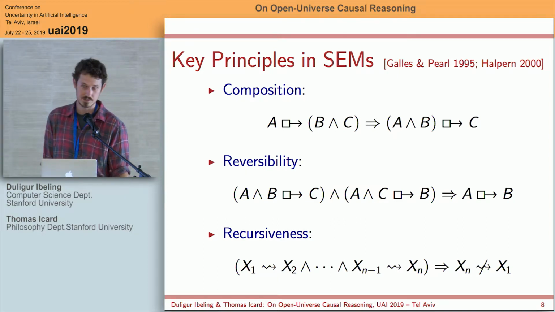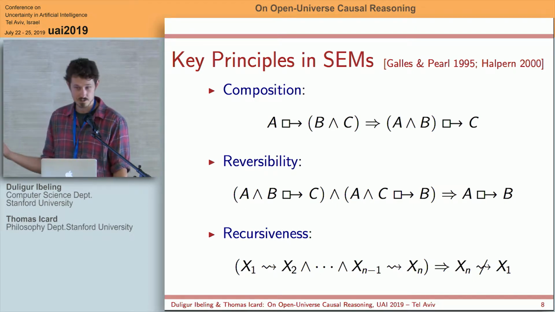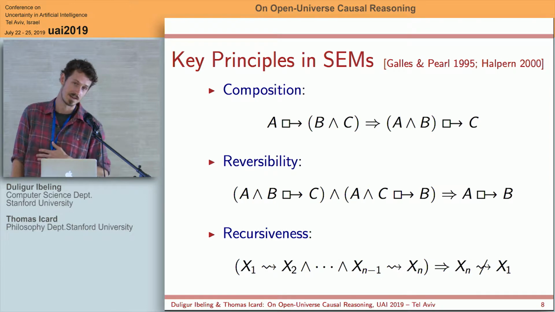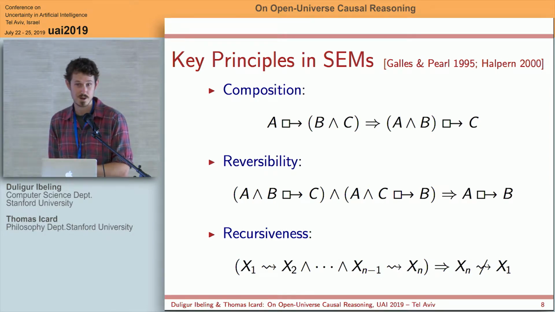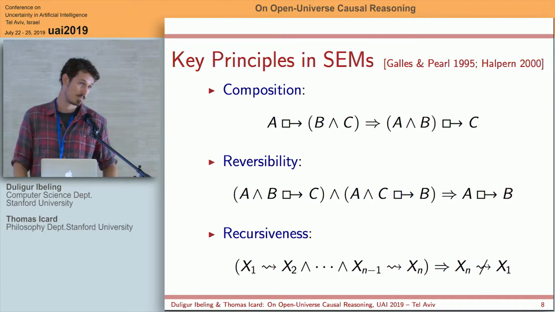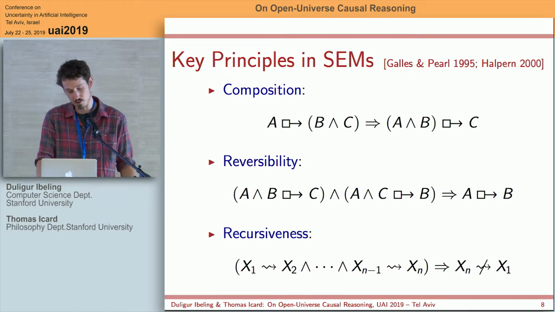I'm not going to go through these in any detail, like I said, but suffice it to say that things like composition are actually critically used for a number of different tasks, for example, in justifying certain kinds of identifiability, algorithms, showing that they're correct, and so on and so forth. So these are really core causal principles that play a role in many different settings and are arguably definitional of causal relationships and causal types of encoding.